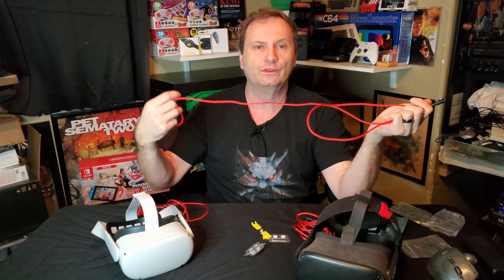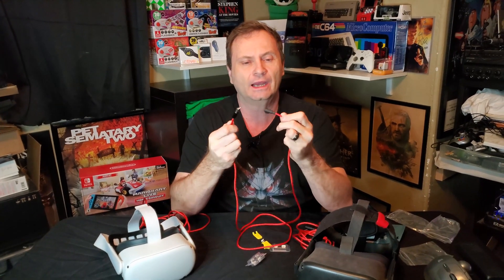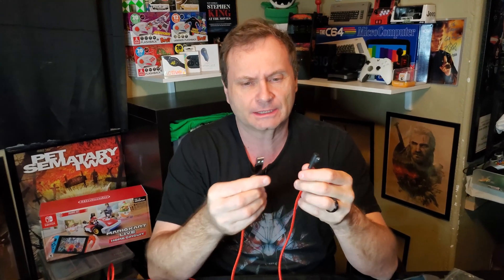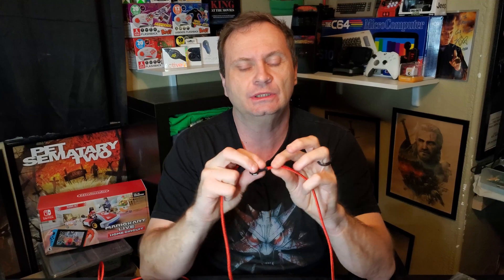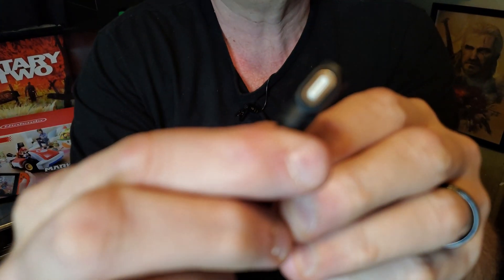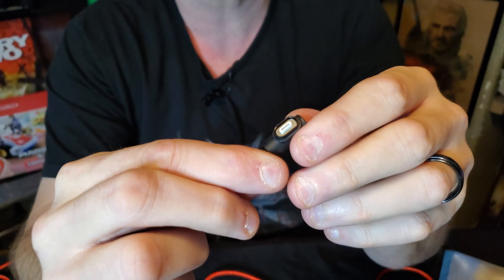Let's talk about the ends of these cables. As I mentioned, these are braided - almost all of these magnetic cables tend to be braided, higher quality construction. These run about $14 to $15. Where we typically see problems with cables are with the ends, the tips, breaking or whatever - and those tend not to happen here. But eventually these tips do lose some of their magnetic pull, and sometimes the pins misalign and they simply stop working.